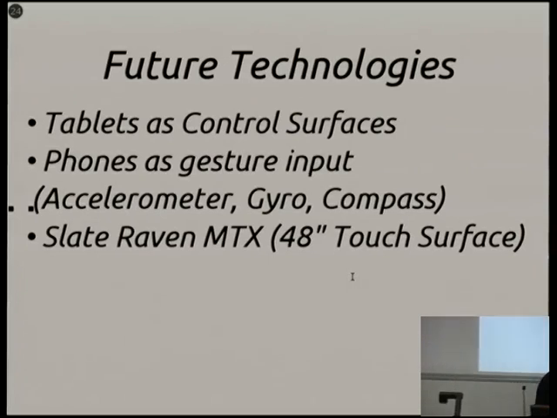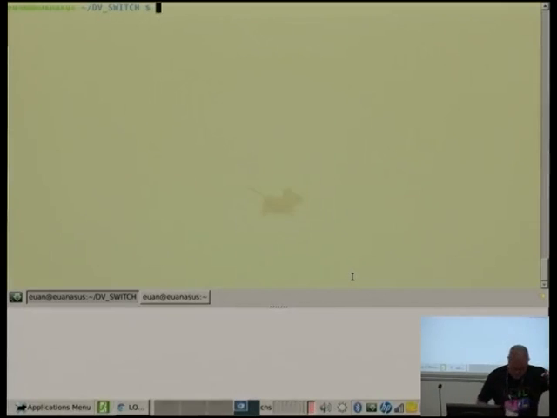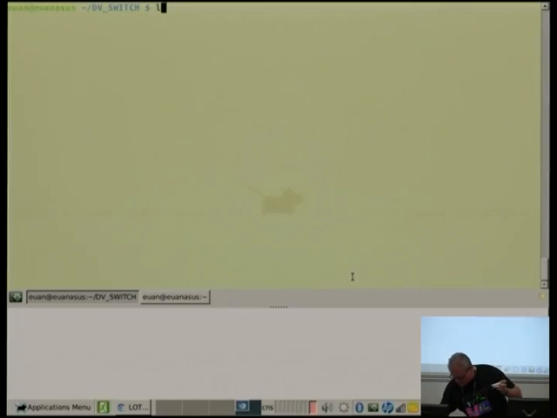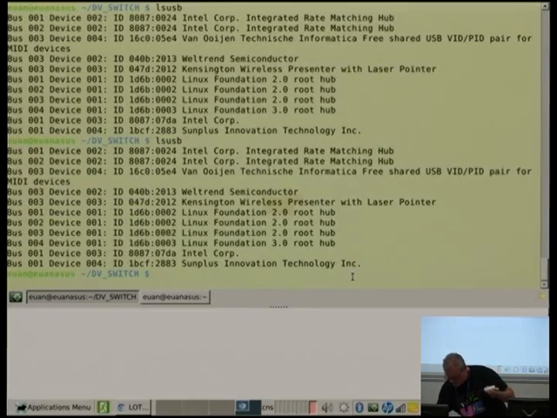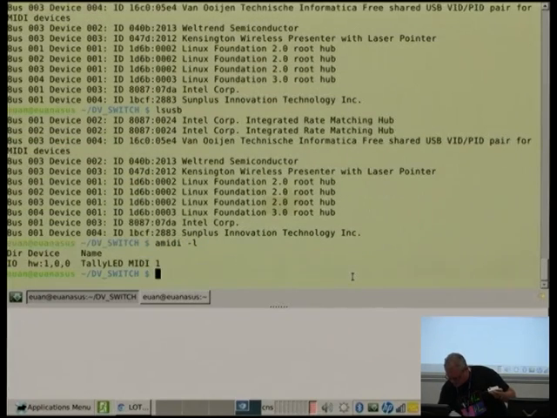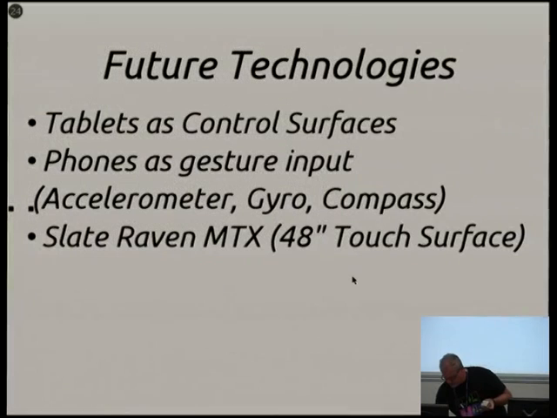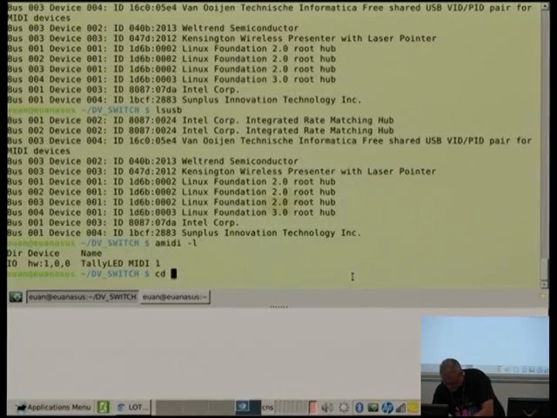Let's see if my screen will let me get the command line up. So basically with this one, it's just a USB device. As I said, I showed you it's a pretty simple circuit. Just from a MIDI perspective, the Tally LED is seeing the device.